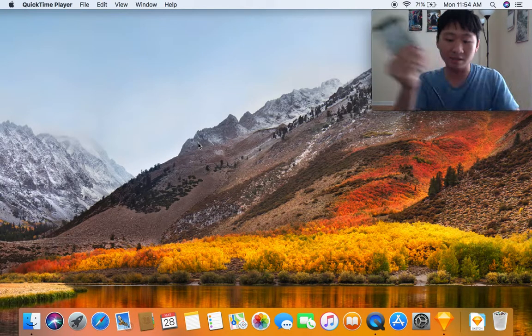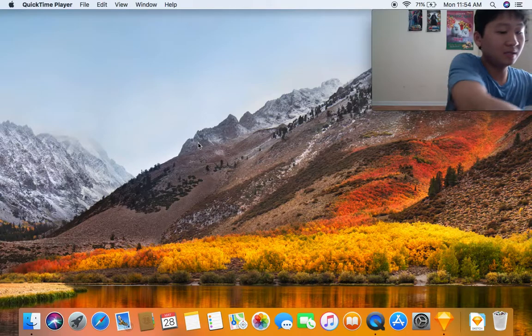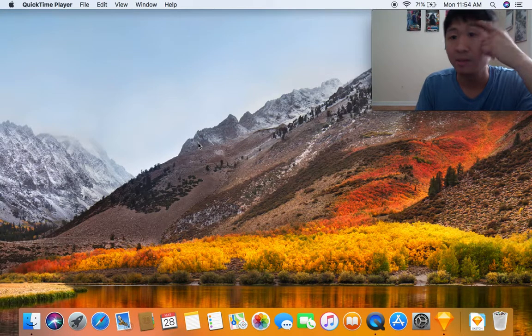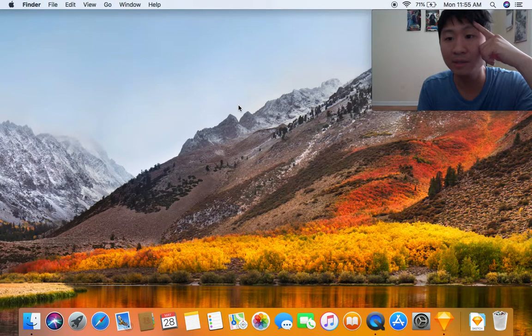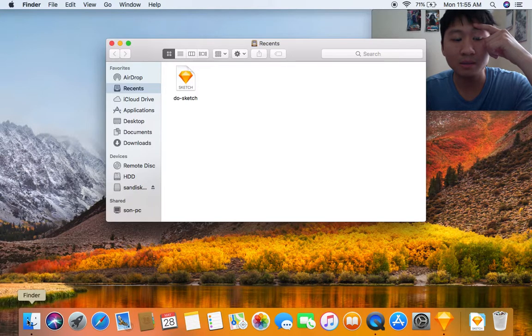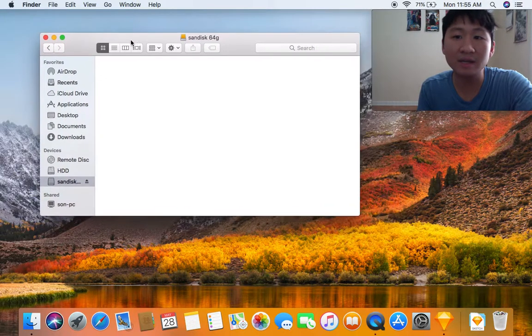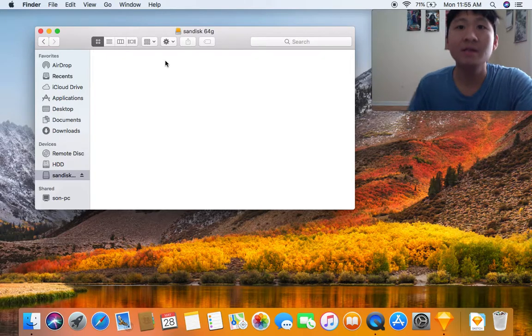Alright, so it's in, and we're going to plug it into the USB port on the Mac. Just waiting for this to load up. Alright, so it's loaded up as SanDisk, and what I'm going to be doing is reformatting it.